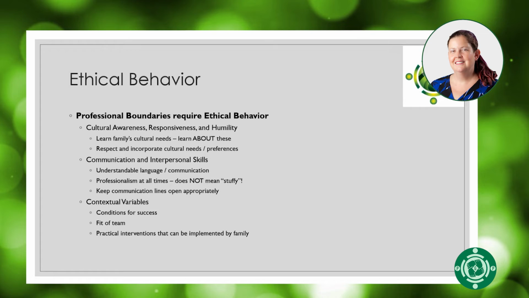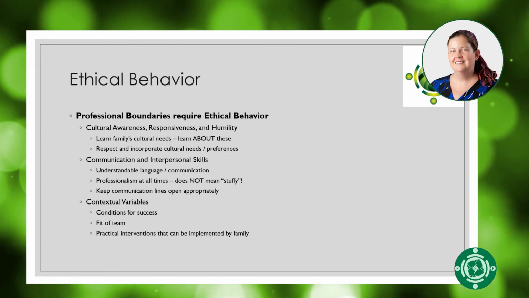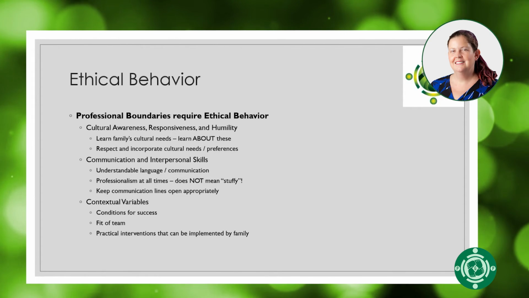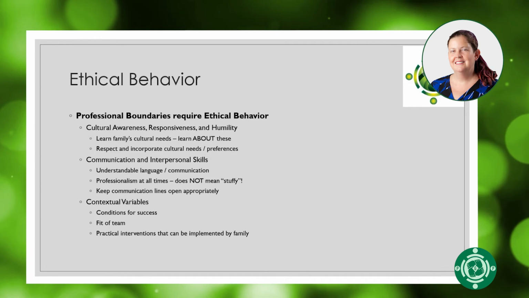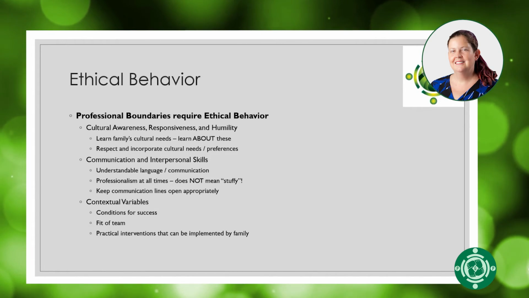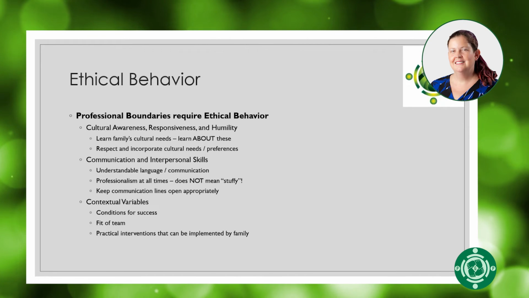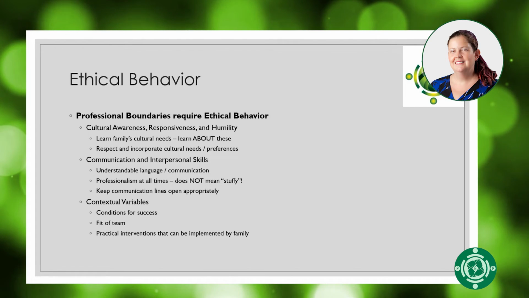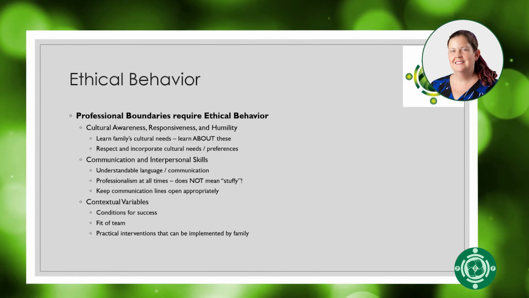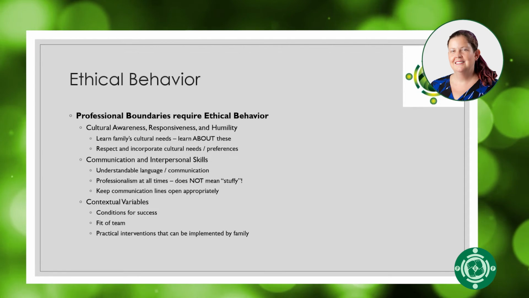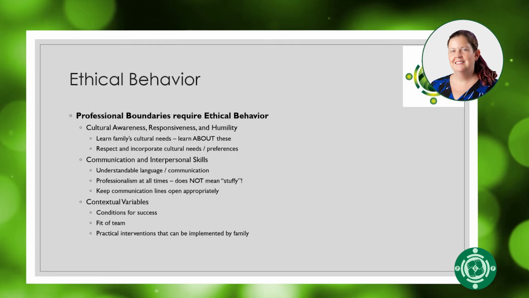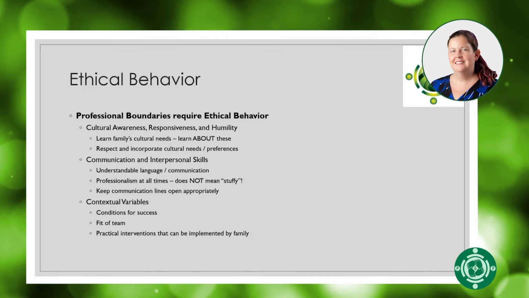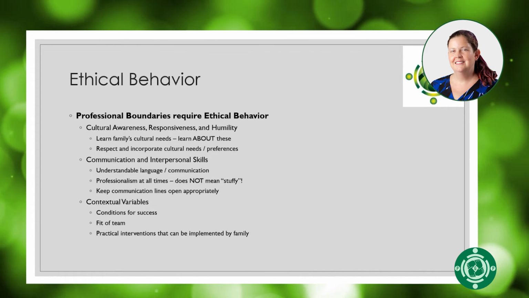Contextual variables, and this falls into something else that was asked about originally. Conditions for success, making sure that the team fits with the family and the interventions can be implemented by the family. So if you've got a family that has 5 kids, and it's a single mom, you cannot be telling this mom, you have to sit down with this one child for 15 minutes and not do anything else 3 times a day. Do you think she ever has 15 straight minutes to do anything? Probably not. So if you're looking for non-contingent attention, you make it a different type of schedule, a different way that she can do that, maybe a way that also involves the siblings.